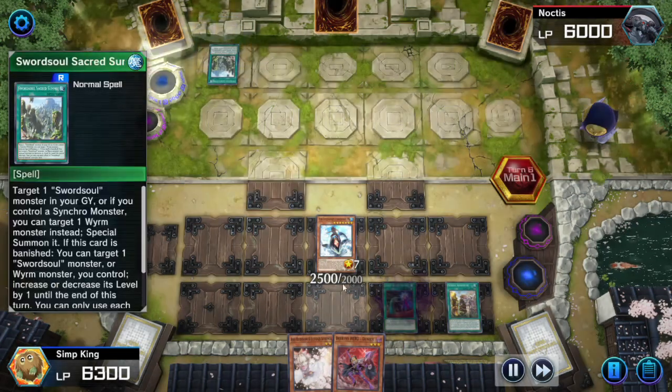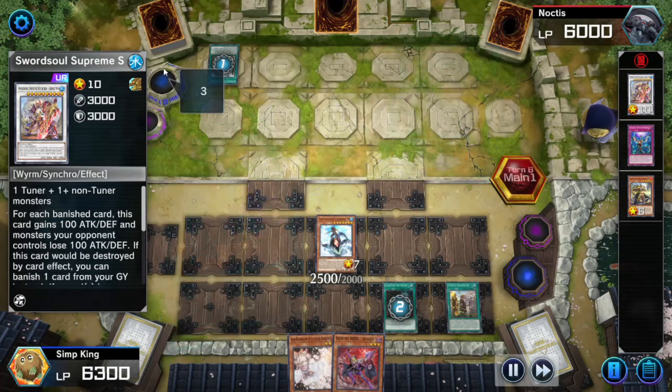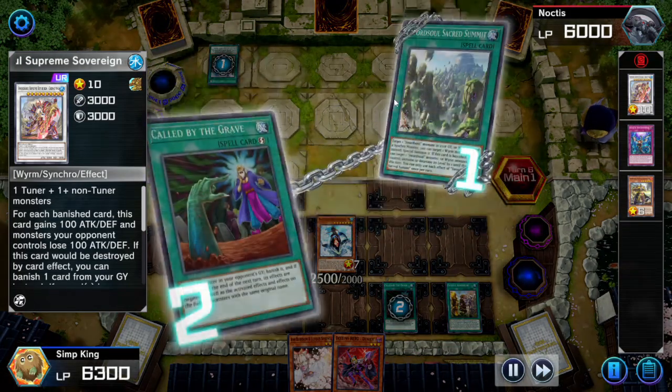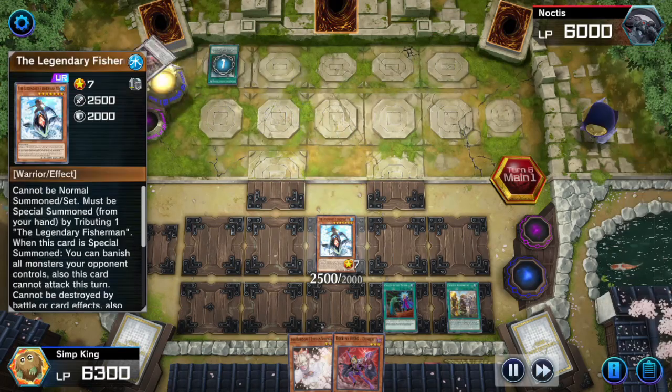Opponent using the Sacred Summon, trying to resummon their Sword Soul Supreme Sovereign. Let's get banishing. No Supreme Sovereign for you. See if the opponent has any other plays. And if not, it's fishing time.